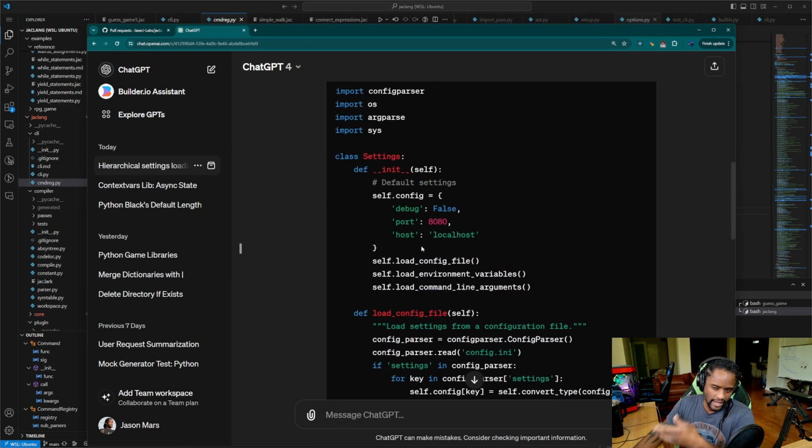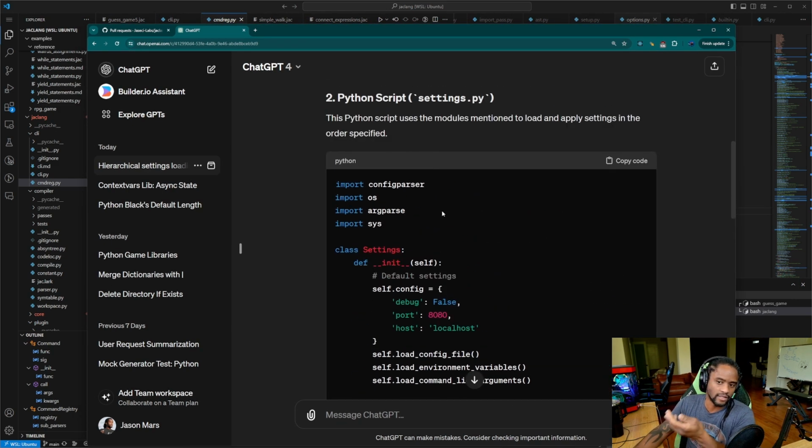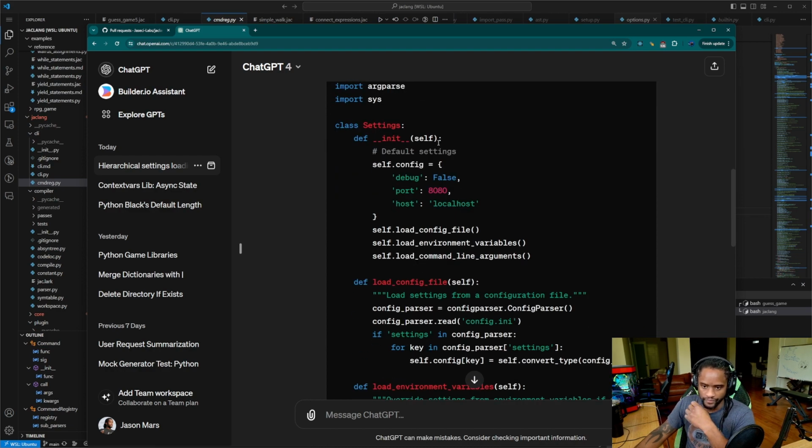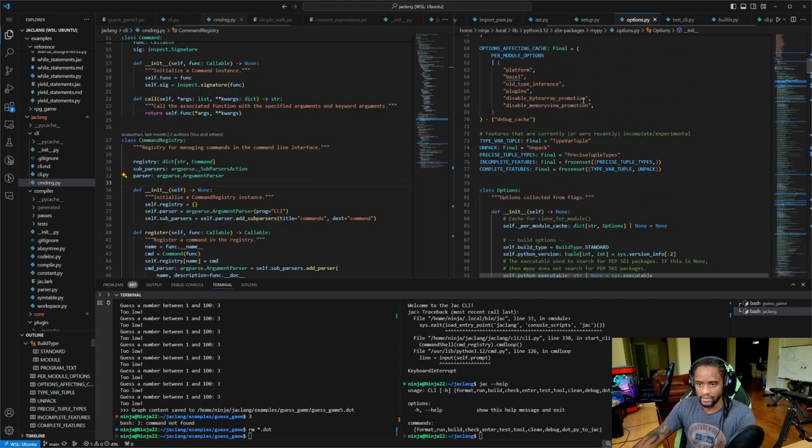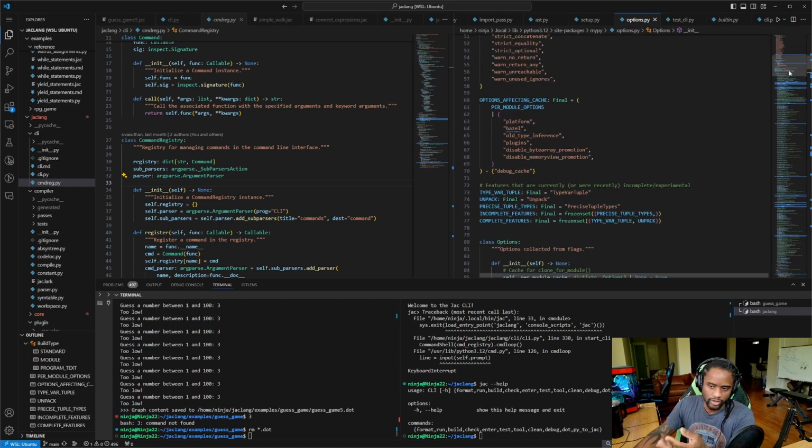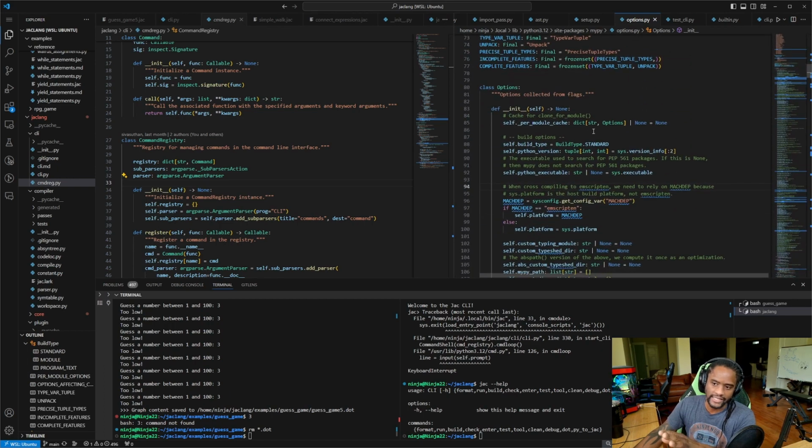So then we could have a centralized settings.py that manages all that. I'm drawing some inspiration in its design from the way MyPy itself implements its options.py. So I'm just digging right into this bad boy.